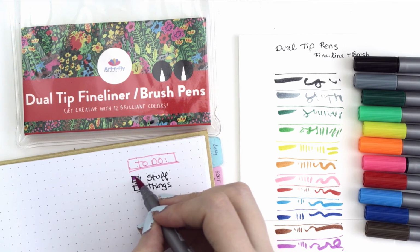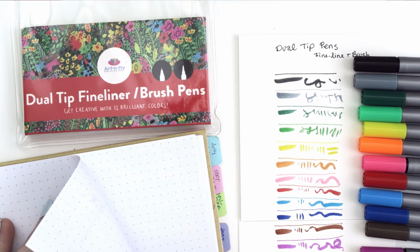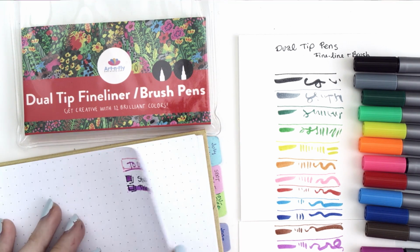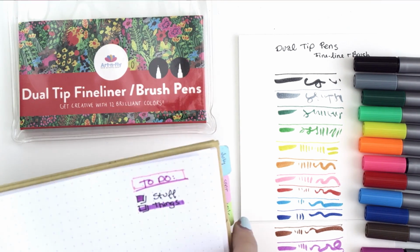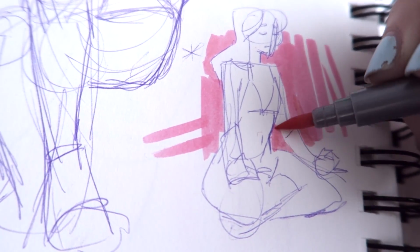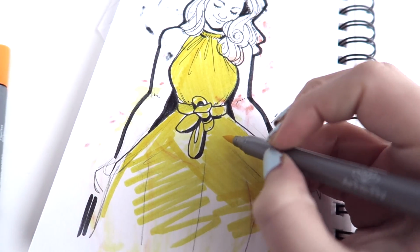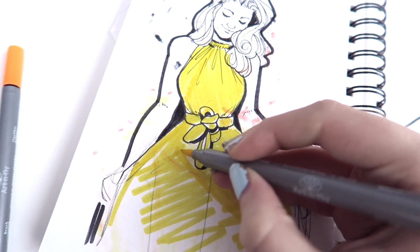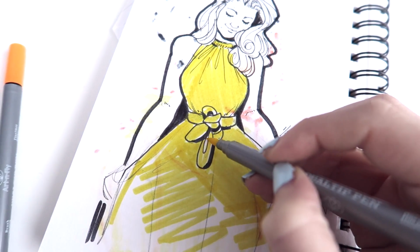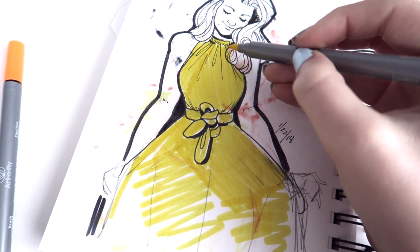Bullet journaling, they are amazing. They don't bleed through. Very thin paper. You can sort of see them from the other side, but it's not bleeding through, which I consider a win. And you can do that with both the fine point and the brush tip. I've also used it for adding accents or simple colors to little sketches in my sketchbook. And again, it doesn't bleed through, so you're able to add color to your sketchbook without having to worry about ruining the other side of the page, which is plus, plus, plus, plus.